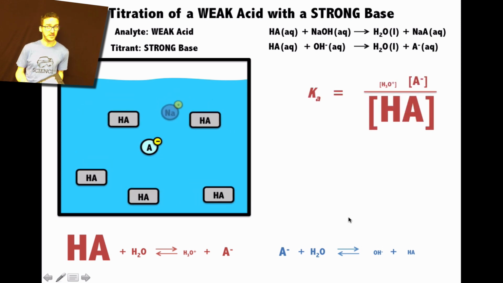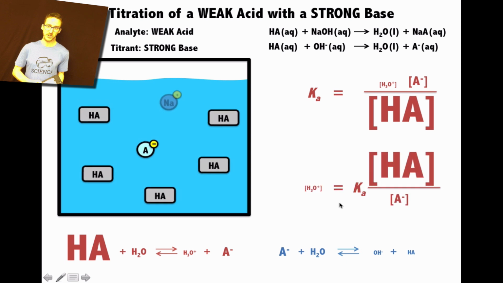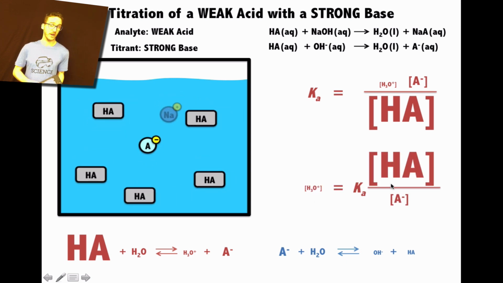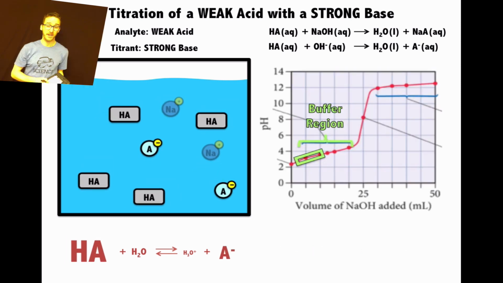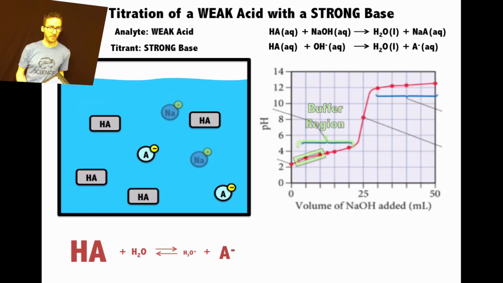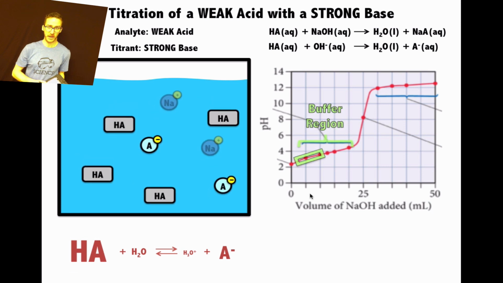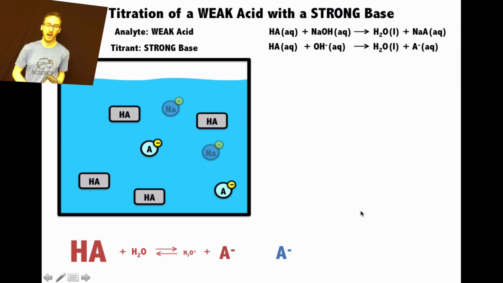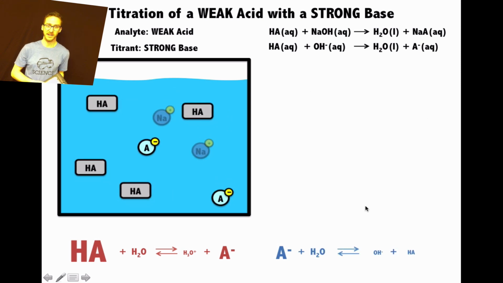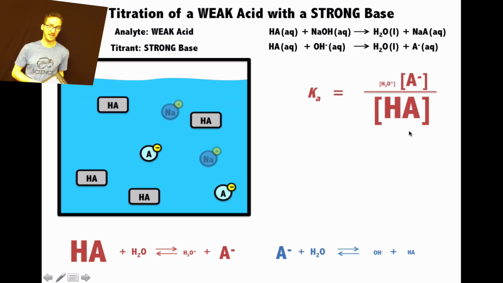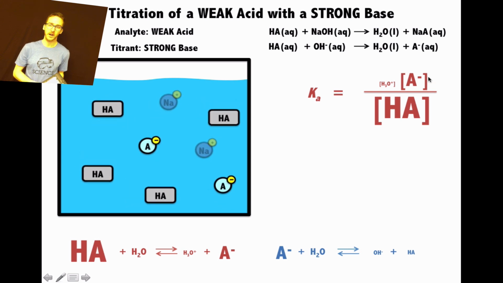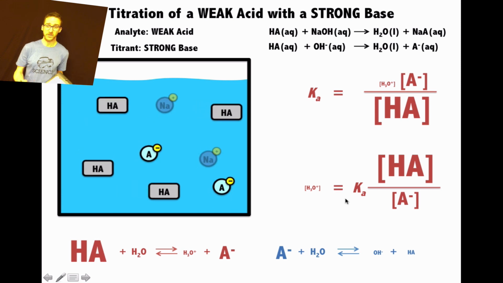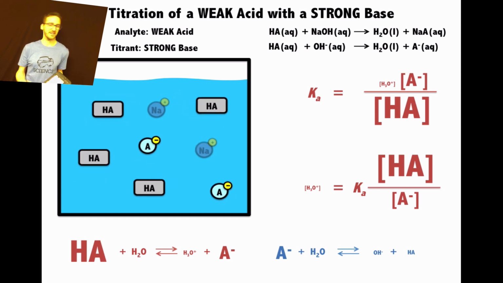I think the easiest way is to rearrange your Ka expression to solve for the hydronium ion concentration, focused on that ratio of weak acid to conjugate base. As I continue to add more strong base, I use up more of my weak acid and form more of its conjugate base. I continue to use the buffer calculation to determine the pH of my solution. Again, keeping in mind that the concentration of our weak acid is continuing to decrease and the conjugate base concentration is continuing to increase. Therefore, even though this is a buffer solution, our hydronium ion concentration is slightly decreasing.